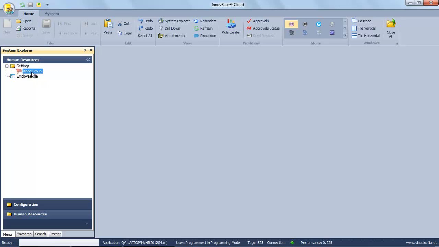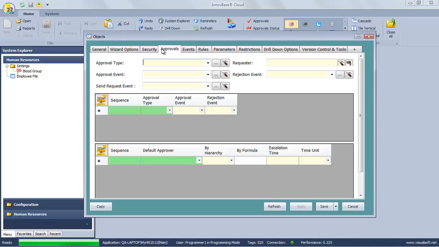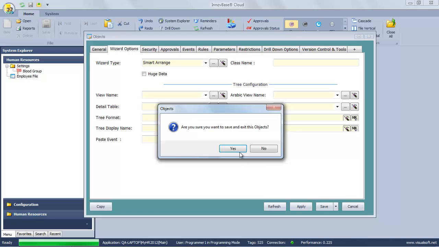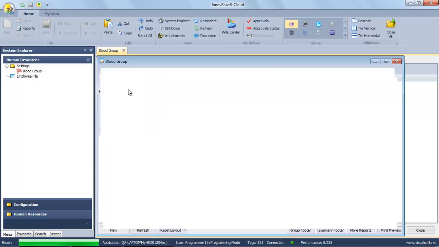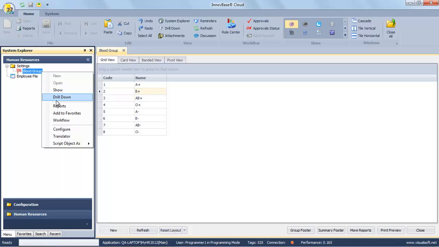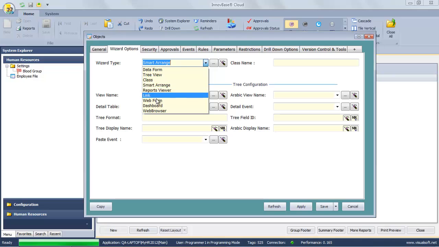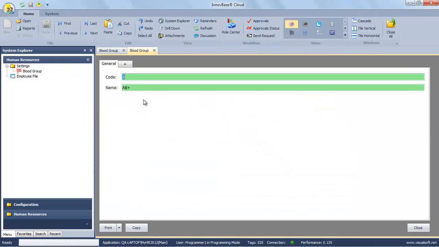We can do the same for blood group as follows. To reset the field layout back to single line, go to Configure, Wizard Options, Wizard Type, and select Data Phone. Now the fields are back to single line layout.